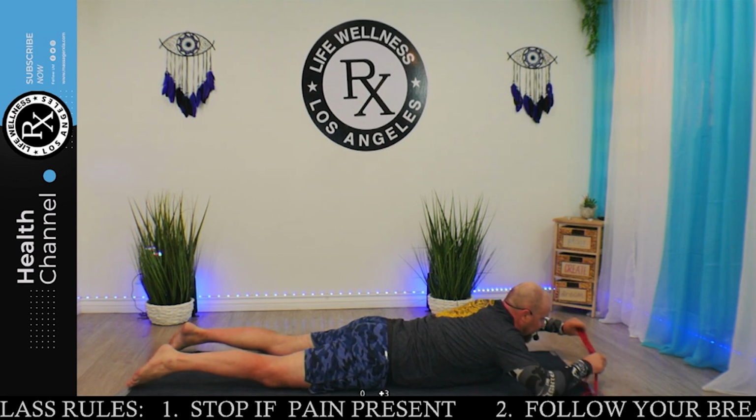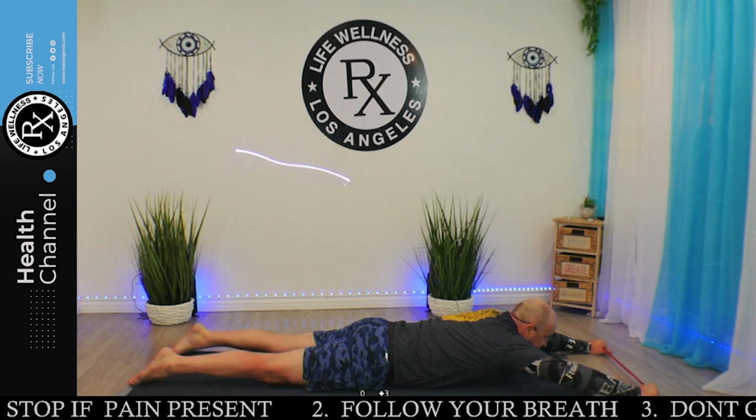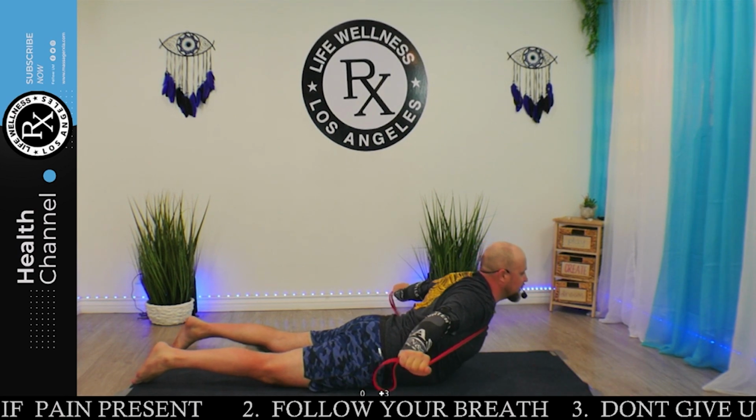Release. Now find your long band and stretch right in front of you. You can use two straps or one strap. It doesn't matter. Like I said, make sure you feel that tension in your arms all the time. The idea is pulling that band, stretch that band in front of you and push yourself up. Activate your lower back muscles and glutes. Pull, inhale, exhale.